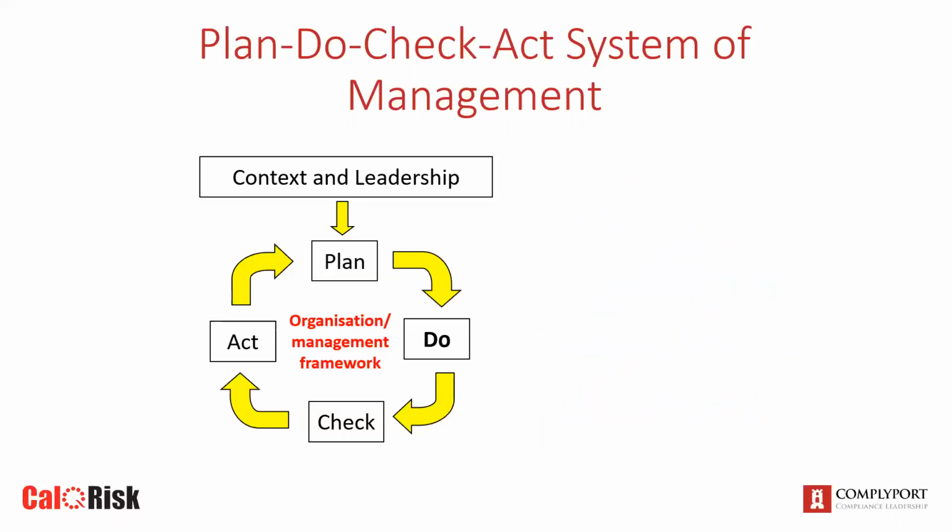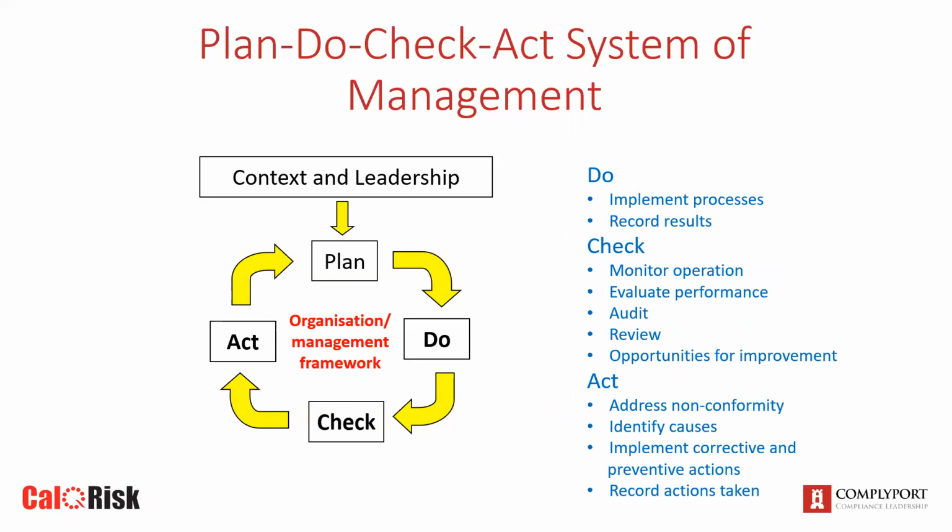So at the planning stage done, the next is do, check, and act. Do is simply implement it. Do the things that you've planned, implement the processes and record the results. That's simply the doing of it. Checking is checking that the arrangements you've put in place are actually working as expected, that people are doing as you expect. Maybe the training wasn't as effective as you thought. So as you check, you will identify opportunities for improvements, and one might be fixing things that weren't done right in the first place, or it might be that you'll identify ways of doing it better.